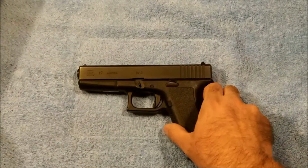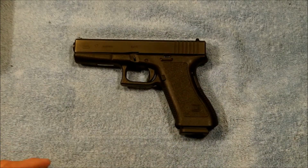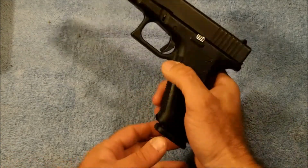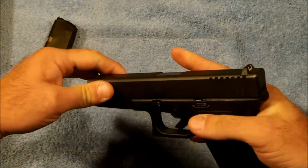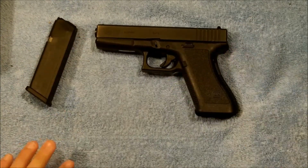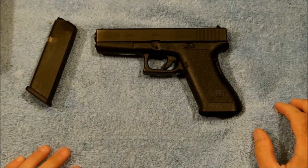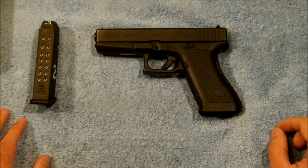Hooked up with some guys over at the new gun shop in town. It's called Bricktown Firearms, and they were generous enough to let me do a review on a few guns. This is a Generation 1 Glock 17. This is one of the personal firearms of one of the guys.